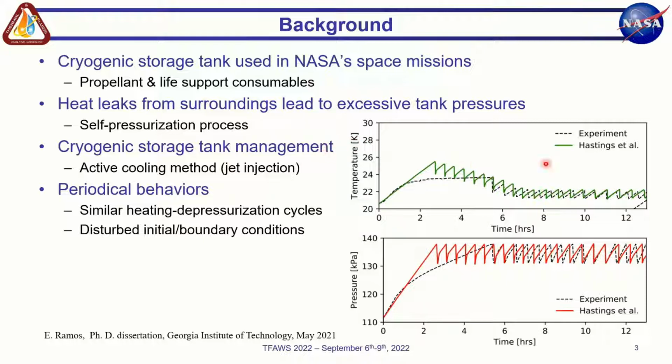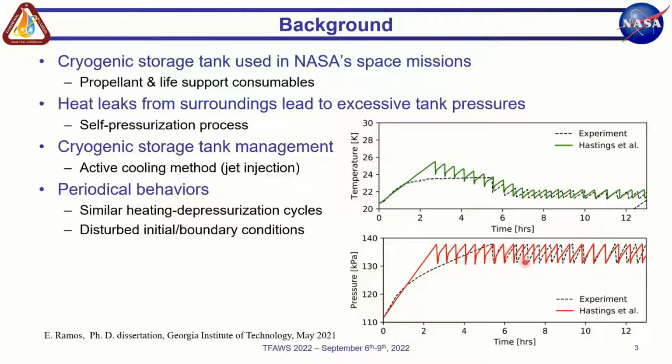But if we look through this whole process, as shown here on the right hand side, both the temperature and the pressure inside such a cryogenic tank, there are two very significant characteristics of these two evolution curves. We can see the dashed line is the experimental result. As I remember, this should be from the MHTP tank. During the pressurization, there's going to be a relatively long time to pressurize the tank. And then we see many similar cycles of heating and depressurization. With active cooling, the pressure will decrease a little bit. And then after a while, it will self-pressurize again.